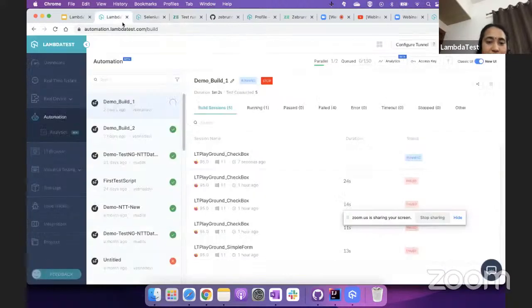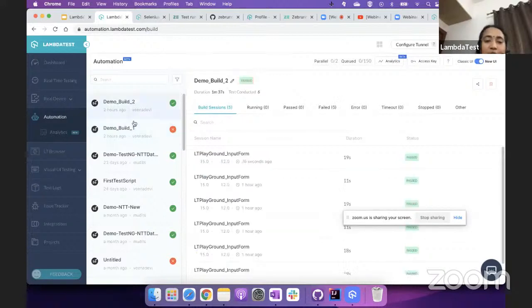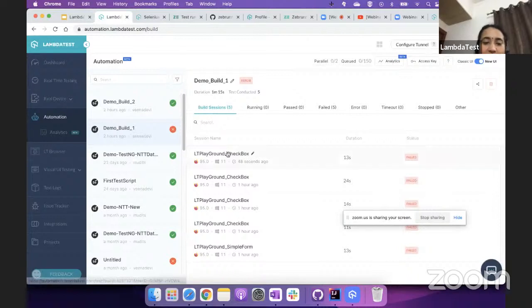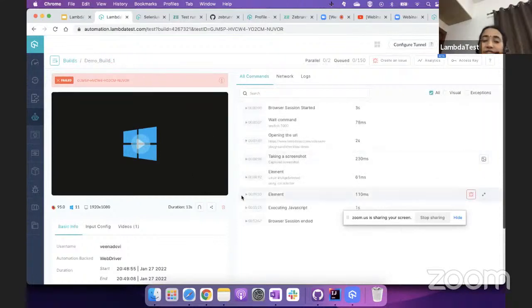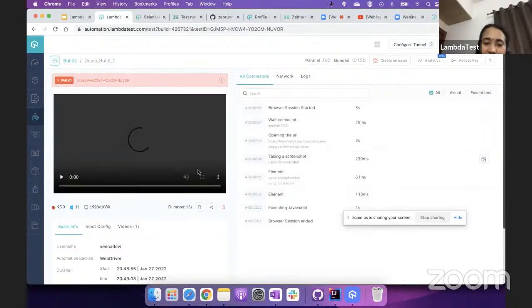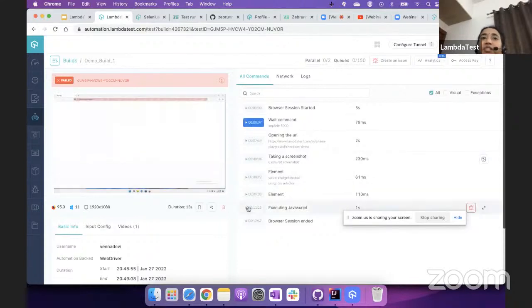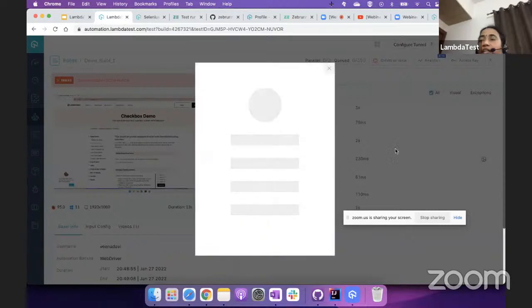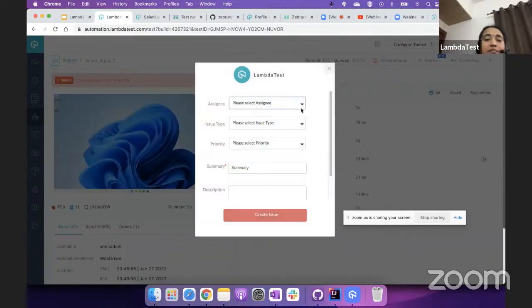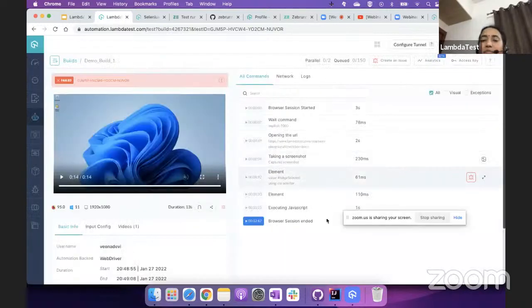So here my execution is done. The moment your execution completes, you can see the validations, and for this current build, there is a lot of previous execution history. The moment you choose any of the history, you can see the recorded video, which you can share with your peers whenever you need it. If you find any bugs, you can directly raise the bug from here, right? If you have integrated with any bug tool, either Jira, GitHub, whatever it is, you can choose to raise the bug from here itself.